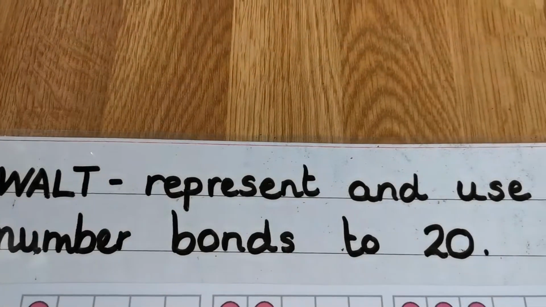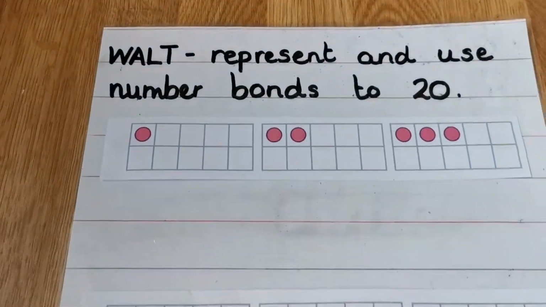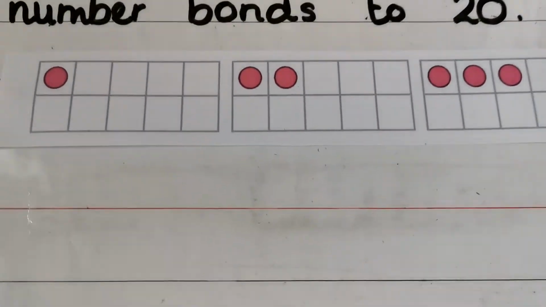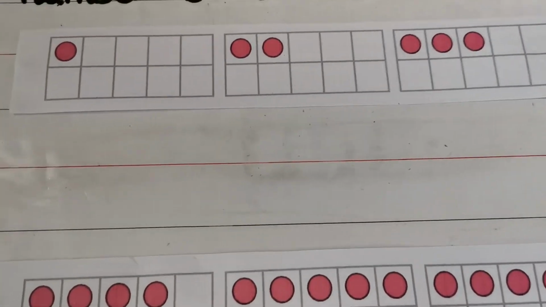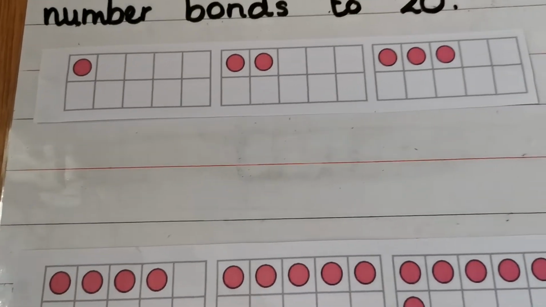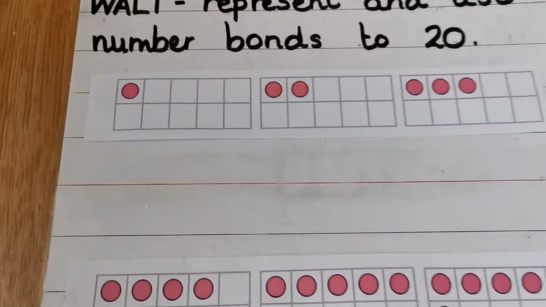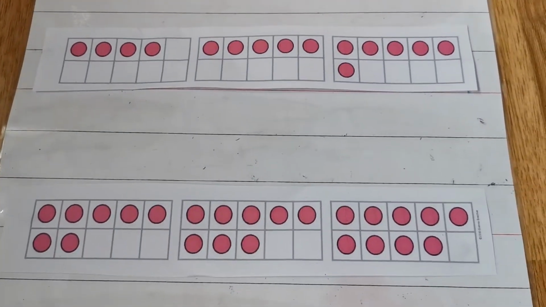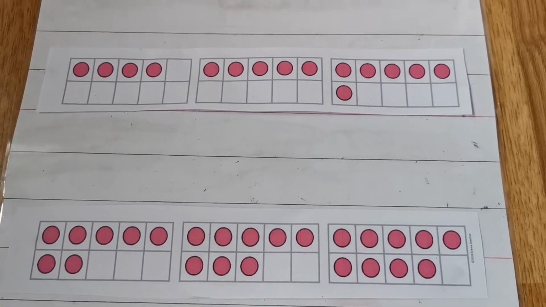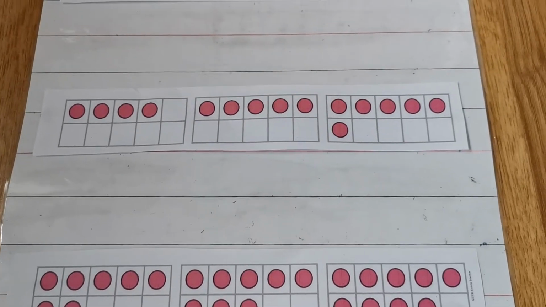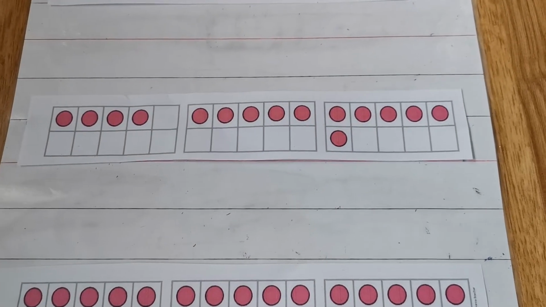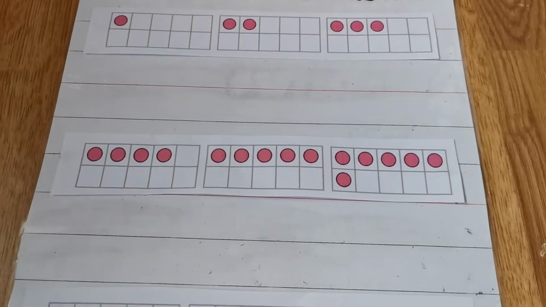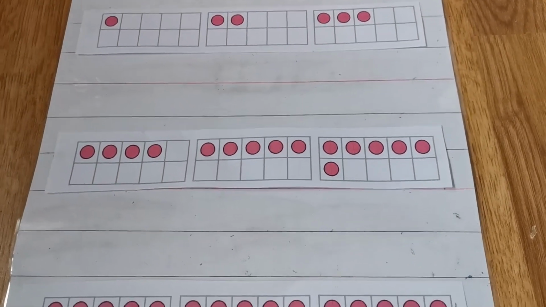Now, first of all, we need to make sure we remember our number bonds to 10. I've got some tens frames cut out here to help me. I'm going to write our number bonds to 10 underneath the tens frames. Just to remind you, you should already know your number bonds to 10 and you should be able to do them quite quickly without thinking too much or counting too much. If you can't, keep practicing that please, because that's really important. It will help you lots and lots and lots with your maths.